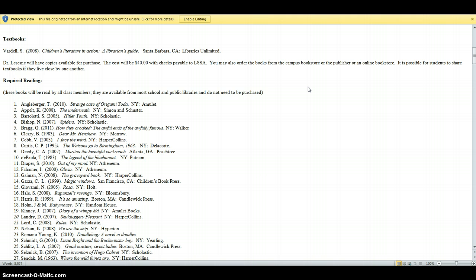We will not be reading the entire book, but you will be referred to the book for each and every textbook assignment. So it's important that you get the book and that you order it well in advance so it arrives before the first week of class.